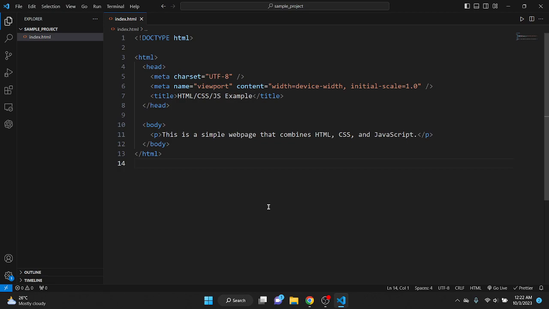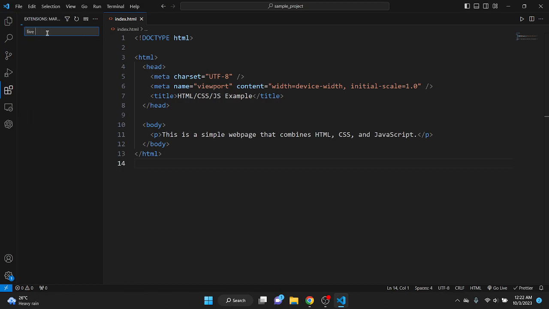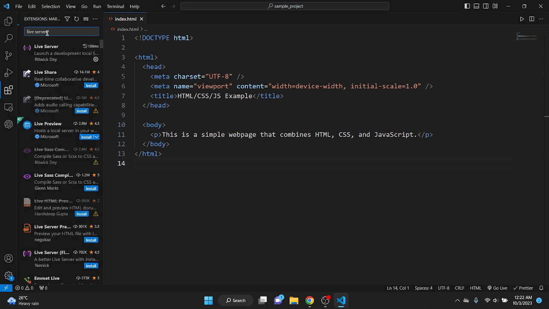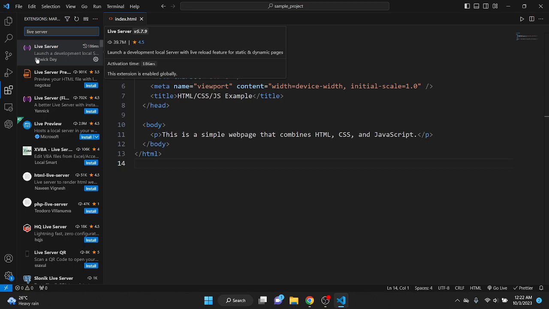You can install live server into your Visual Studio Code. If you are a Windows user, you can press Ctrl Shift X. Once you press Ctrl Shift X, you can see the extension panel on the left side. Once you type live server in here, you can see it at the top of the search results.